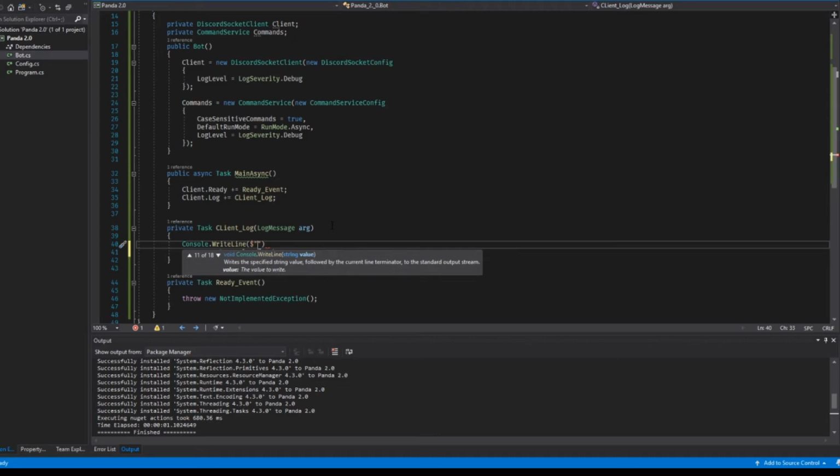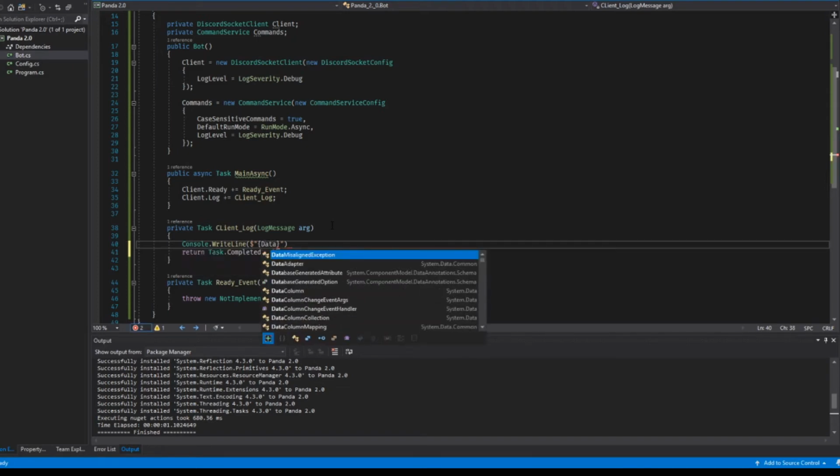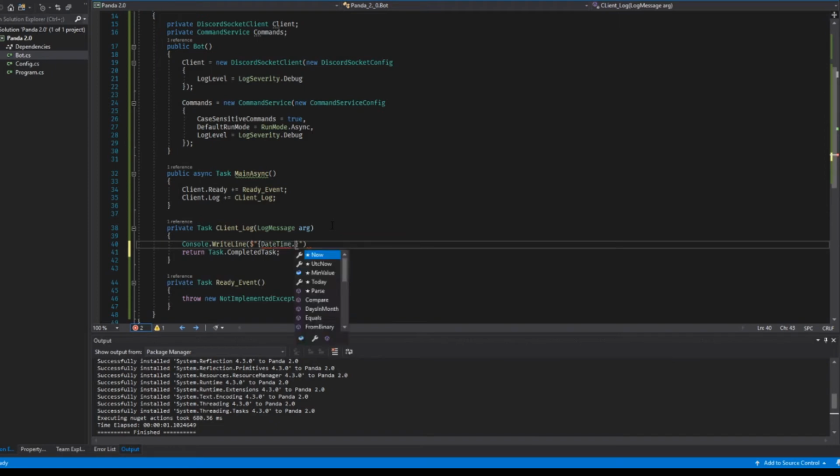Similar to how JavaScript has the backticks with the dollar sign and brackets, it's very similar to that, which is nice. So we can do right here, as you can see, DateTime.Now, and we say at, and then we're going to change this to be message.